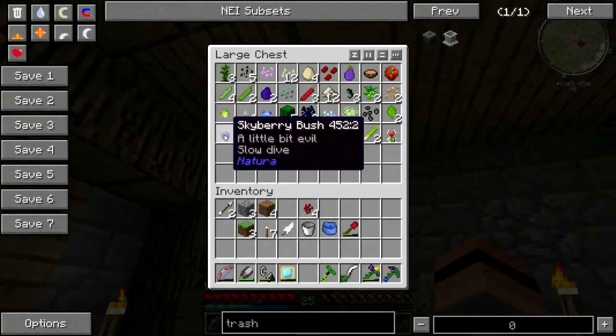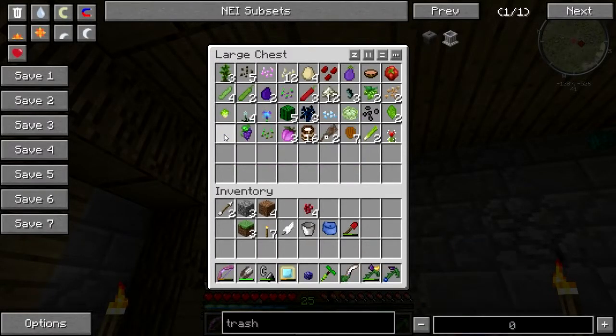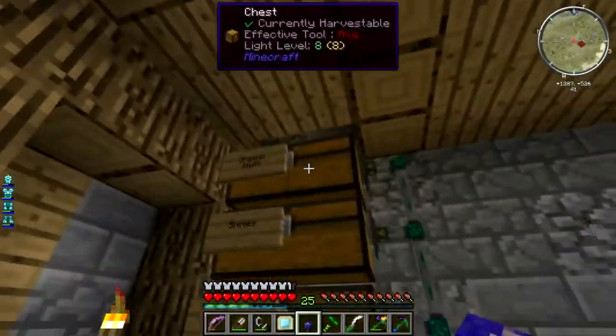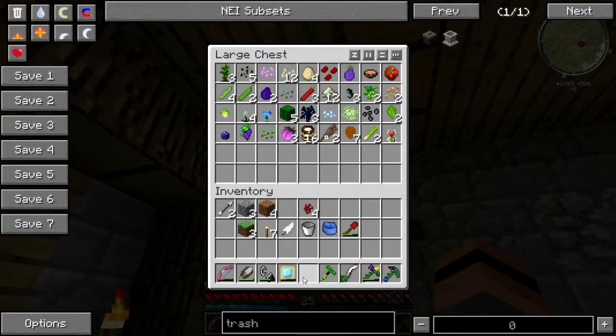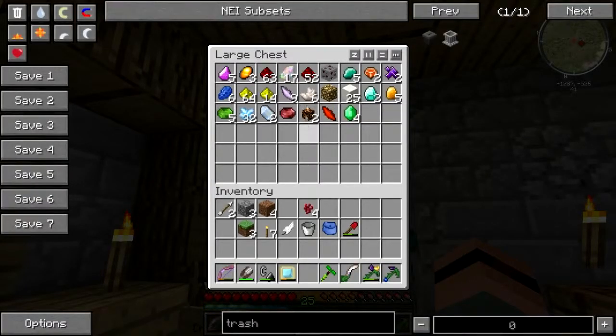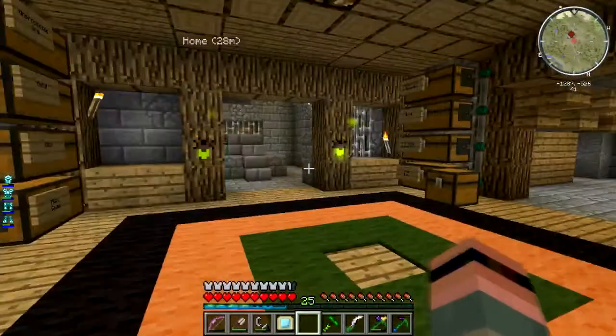A skyberry bush. Huh. Did I find one of these in Karma? I think I did. I think I did while I was looking for wither skulls. Let's see. Redstone, all that stuff. Looking for something to do.